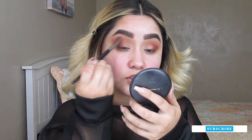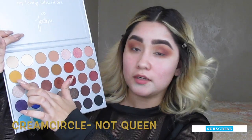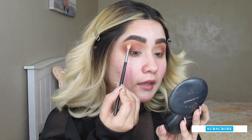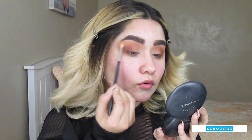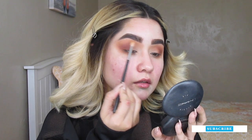The brush that I'm using is the Morphe E28. It's my favorite blending brush. And now I'm going to be taking Queen, which is this pretty yellow color. And I'm going to be taking my Morphe M514, and I'm just going to be grabbing that color. And with a very light hand, I'm going to apply that color right here. That way I can give a little pop to all those brown colors.